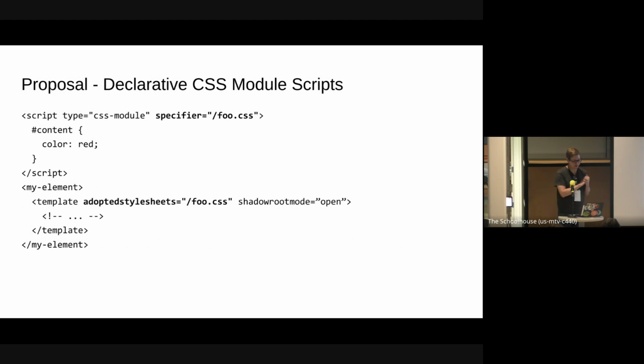So out of TPAC, a lot of folks said, what if we used the style tag here and gave it a different type? And that actually will work, because if you give a type CSS module or a type foo in a style tag, it will just not treat it like a style tag. So we can give that a special case to parse it but not apply it. And so that should work pretty cleanly there.